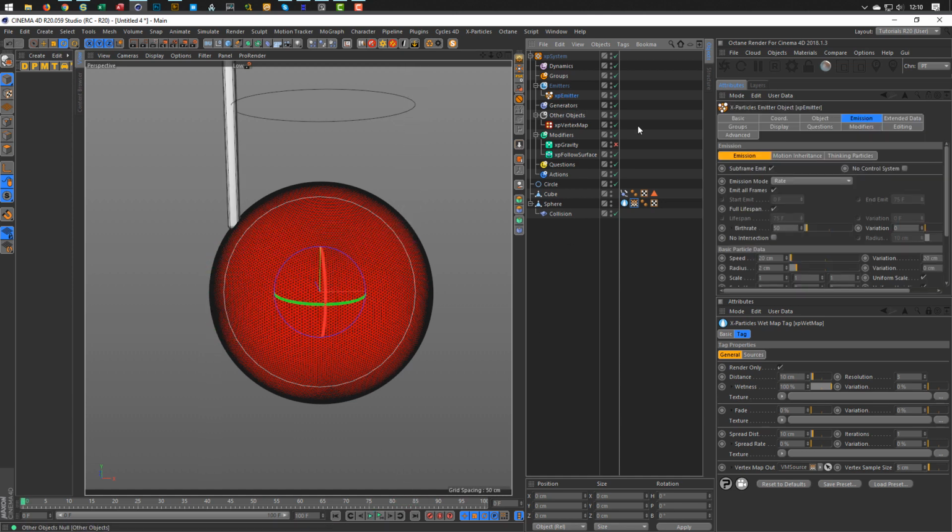So if here some problems, variation 20, but make this not the speed, so variation of 10 and maybe give it a little more birth rate.